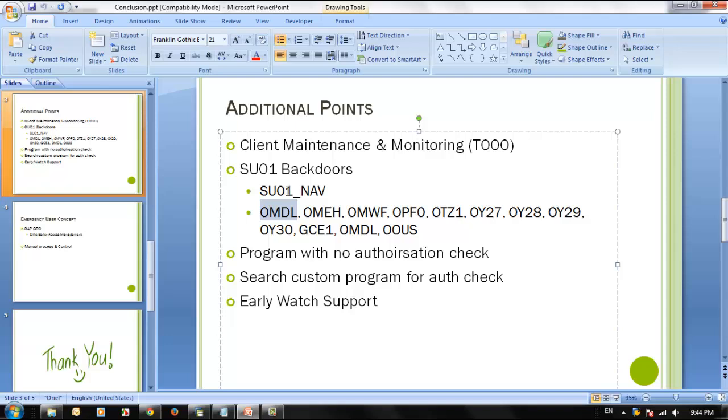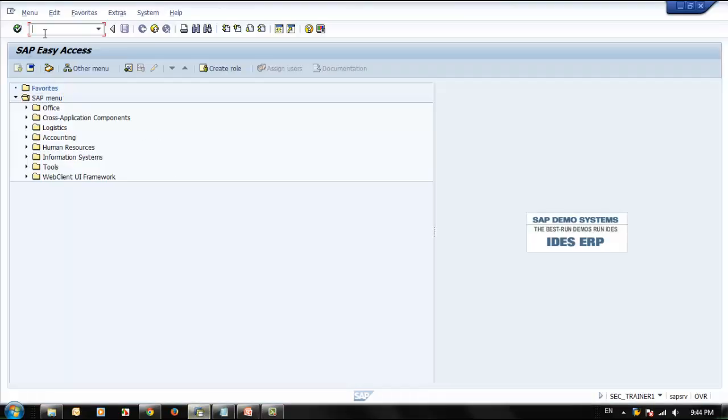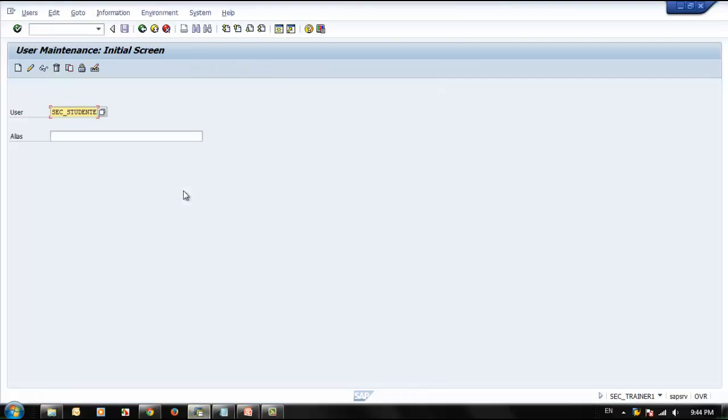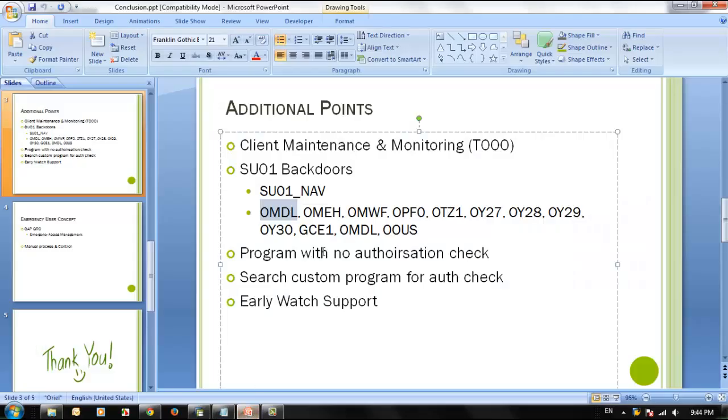SU01_NAV is somehow related to SU01, but these other transaction codes do not look related to user maintenance. If you go to one of these transactions, for example, it takes you to SU01. So you have to be very careful when you are assigning transaction codes to any user.